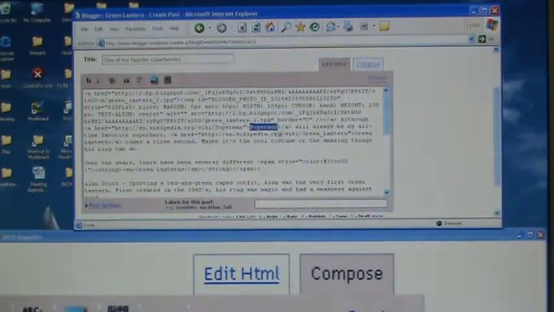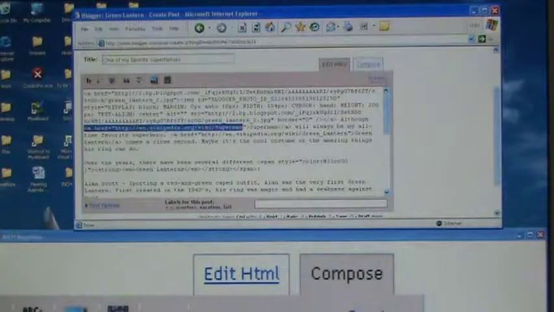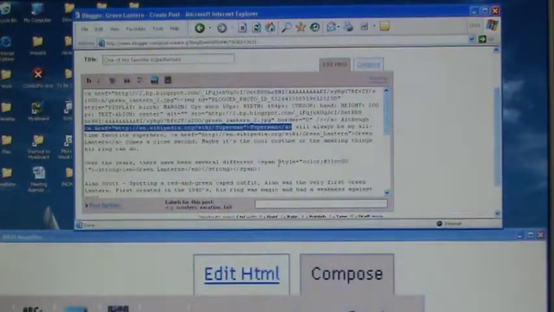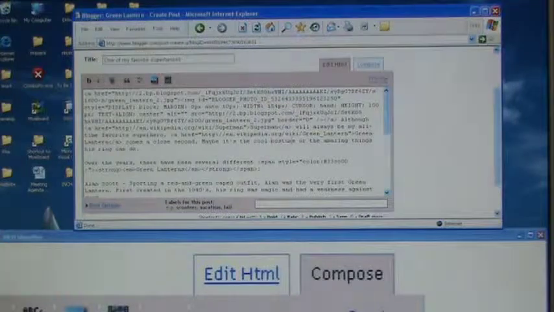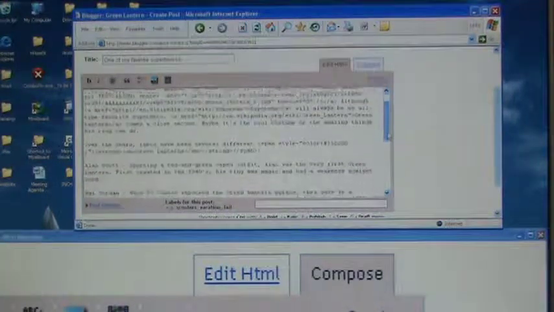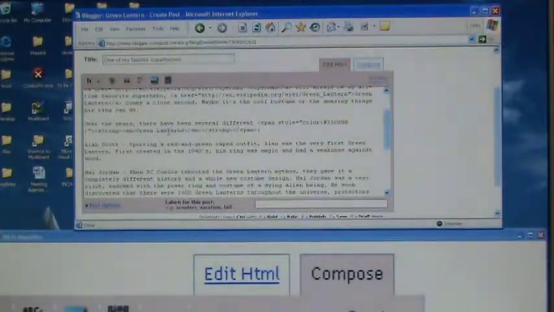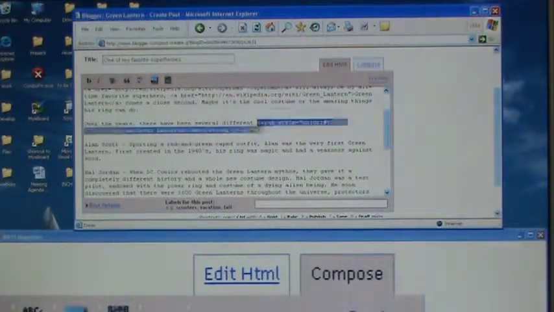See, there's the text Superman. See, although Superman will always be my all-time favorite superhero. And here's the HTML code to make Superman into a link. See, here's the address, wikipedia.org, wiki Superman. Okay? And the same thing with Green Lantern. Look over here when I changed Green Lantern to italicized and green. This is all that code. And here's Green Lanterns, here's the actual text.